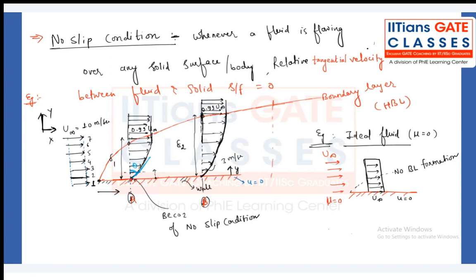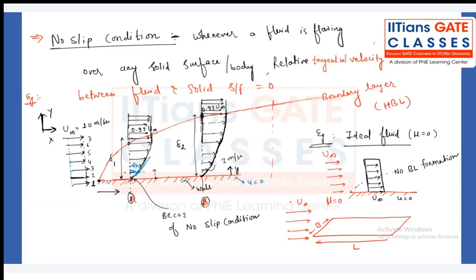Let's suppose the plate is being fixed, right? That is a flat plate. Again, it is a 2D figure, so you cannot visualize that there is a width also for this plate. This plate may look like this, having some width B and some length L, over which this flow is happening, my dear friend. But the width, as of now, I can assume to be 1 unit or B unit perpendicular to this laptop screen. That you can understand. It's a 2D figure, I cannot draw the 3D figure.